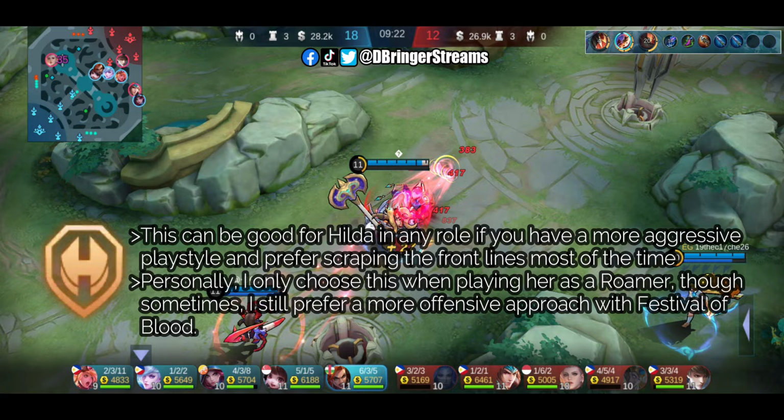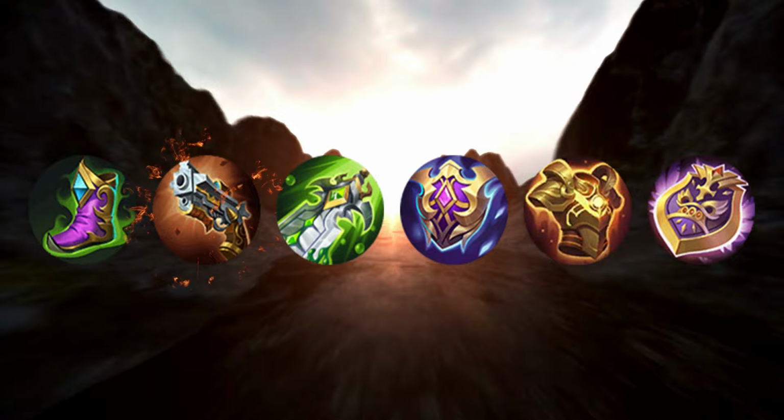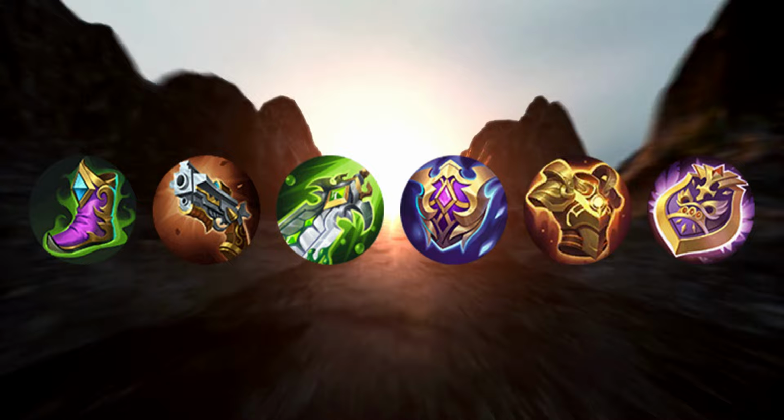And then, these were the items I chose. Tough Boots to lessen the effects of control abilities, Malefic Roar to further improve the physical defense penetration, especially for ultimate. I also believe Malefic Roar is Hilda's core item. Then, Blade of Despair for that tremendous extra physical attack.